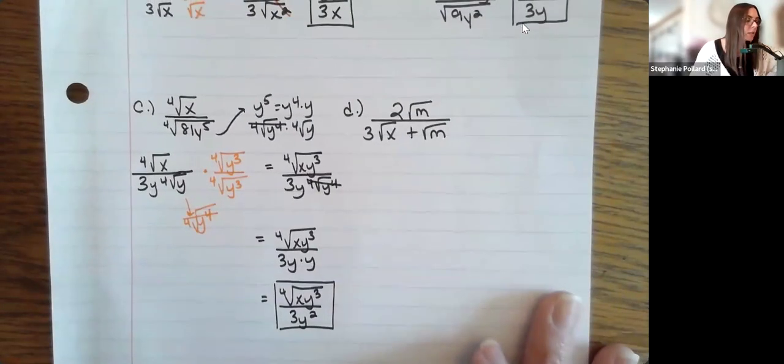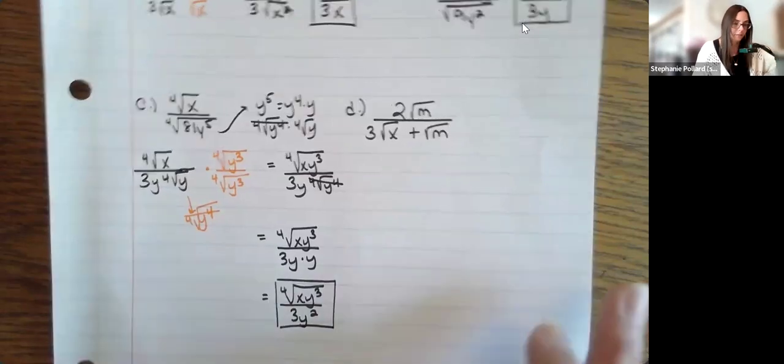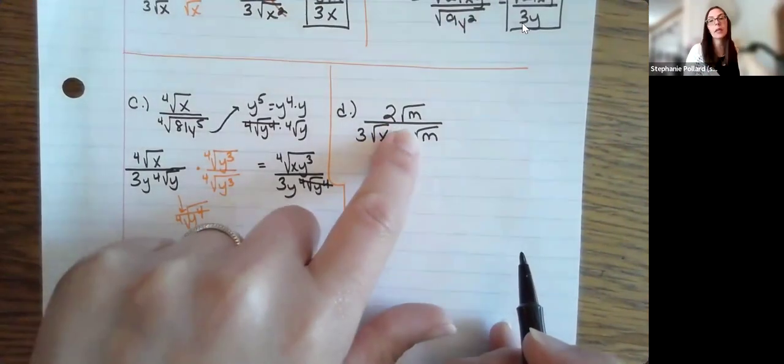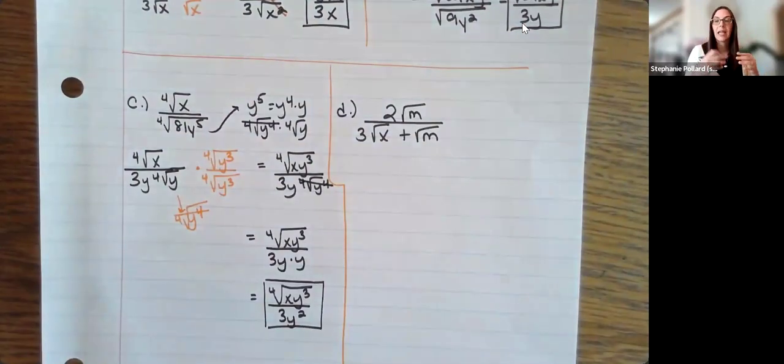Okay, so let's do one more example here. All right. Now this one's a little bit more complicated. I'm going back to the square roots, but I have a plus sign in the bottom. So remember here that we're going to use a conjugate. So we're going to use the same thing in the denominator because it's a square root, but we're going to change the sign from plus to minus, and that will give us a nice canceling effect here.